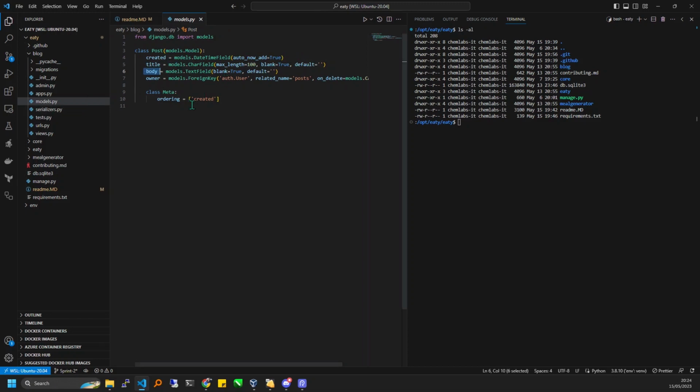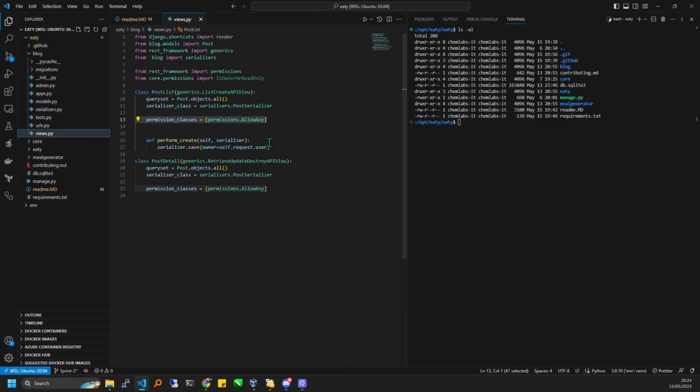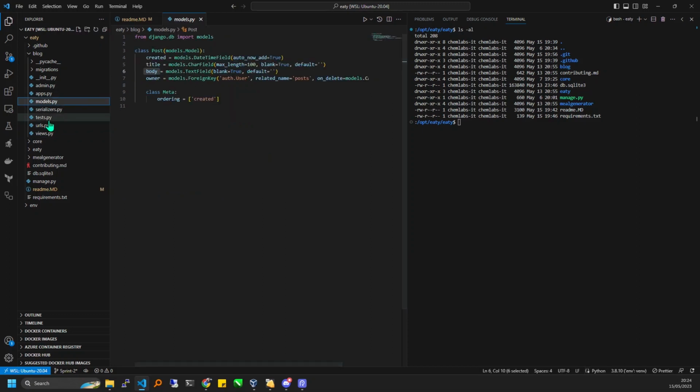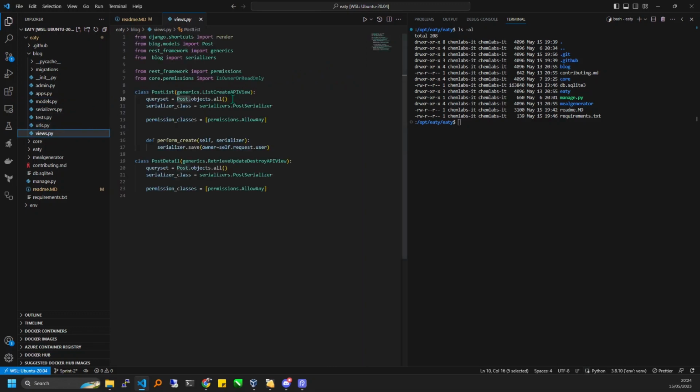And then after the models we have views. Now the work of the views is to get that data from the models. As you can see here, we are referring to the Post model. So it gets all that data, and that's what this means, and then it serves it to the URL.